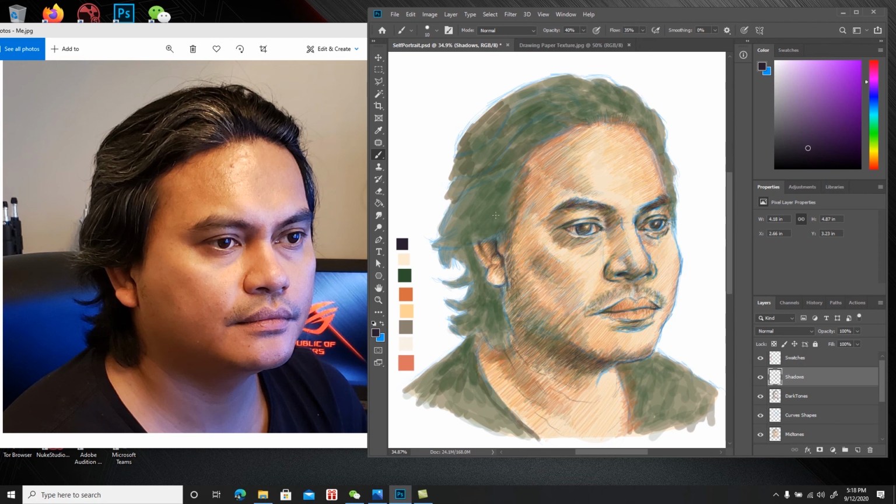Now I'm focusing on a little bit of the hair, especially on the hairline, where the hair to the skin transitions. So if you add enough detail on that part, the hair will look better. So adding some nice details in the hair on the transition area.